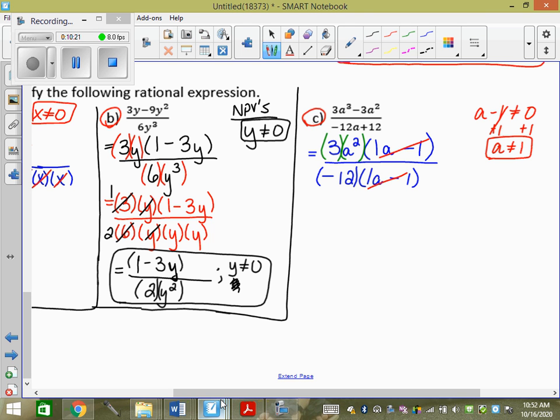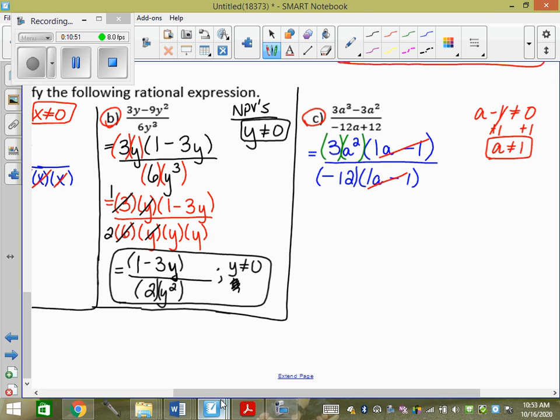Why didn't I write the a squared out twice on the top? There's no separate a's in the bottom to cancel off. So I just didn't take the time to expand them, but I 100% could have went a times a. There's just no a in the bottom to cancel off. So if I went a times a, I'd have to just put them right back together again. So I only didn't separate them because there's no a's in the bottom.